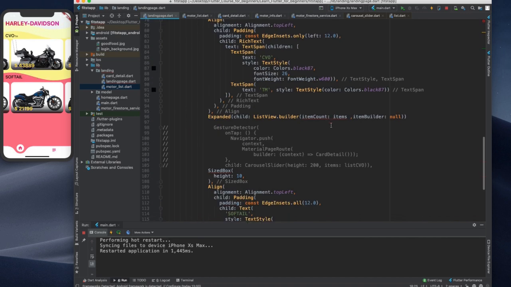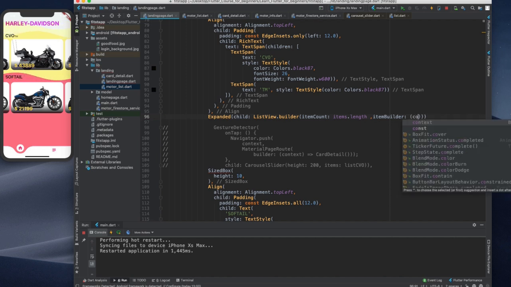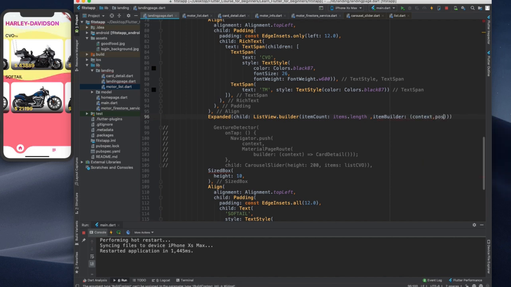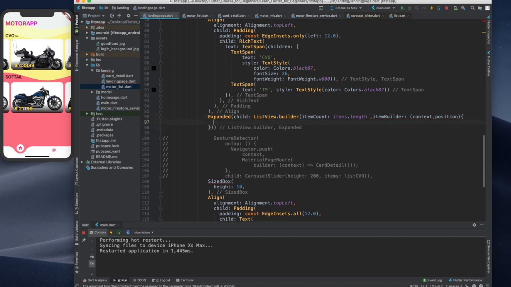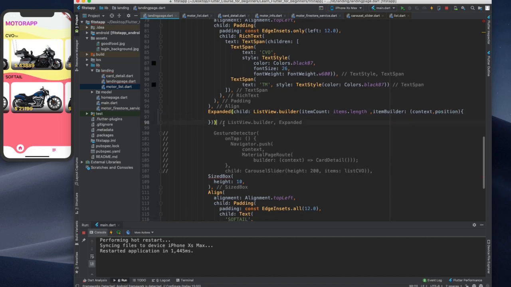So yes, and now we have the itemCount, items.length. We have to know how many items there are. And for the builder, we say that we have context and the position. The benefit of this is that we can now easily know which one, you see the index is an integer, we can easily specify the position that we want.